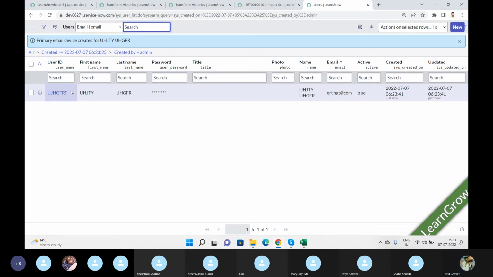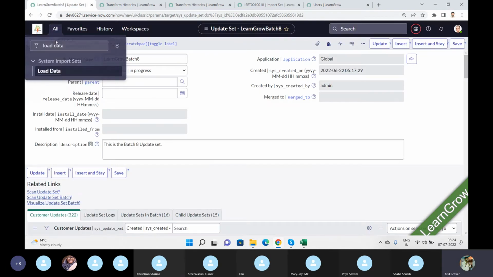No. But everything has been done here. The same thing which we did for the last 2 days has been done in a quick manner here. This is what ServiceNow says. You are surprised? You can go here and search for load data. Or maybe you can search for the transform map.